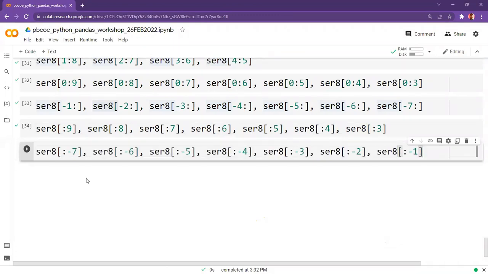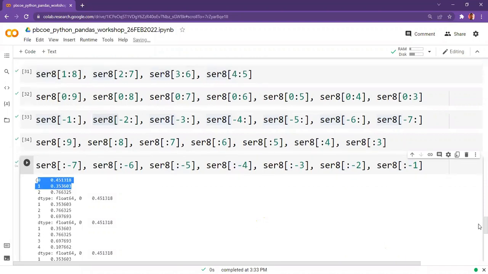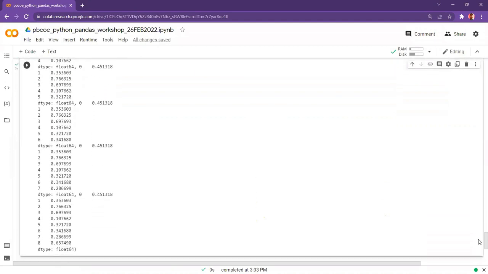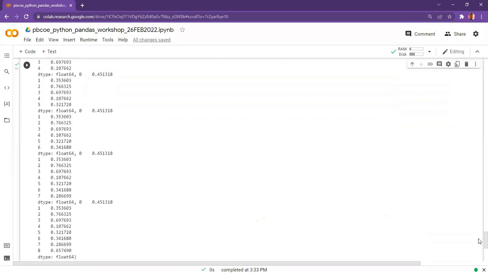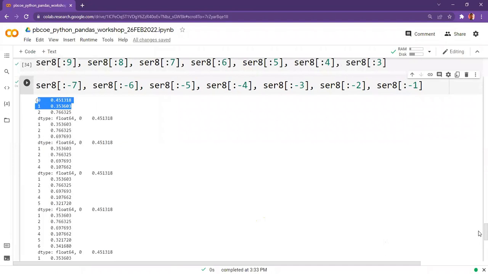So what will happen? Default value is -1. So it will start with -1 to -7, -1 to -6, -1 to -5, -1 to -4, and so on. When you run it, you will find these values, and in this way it will display up to the last value. Let me show you how it actually looks.